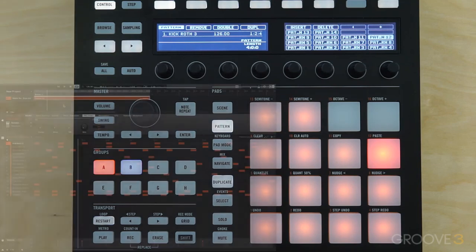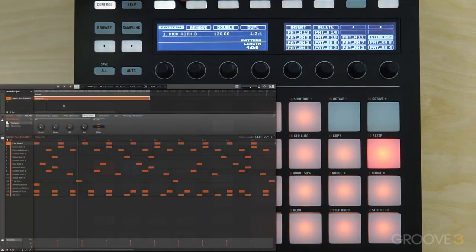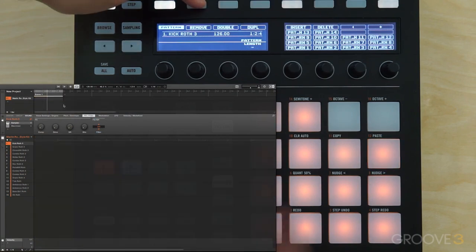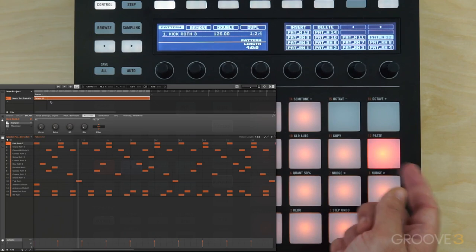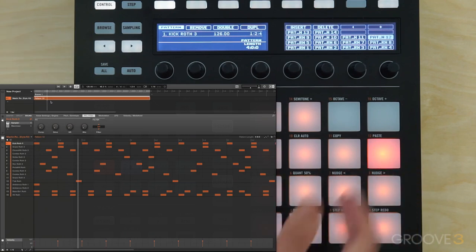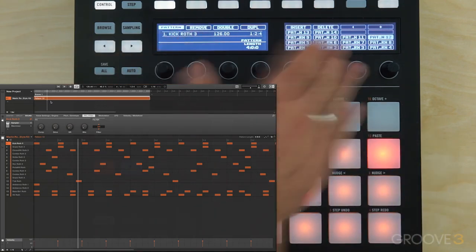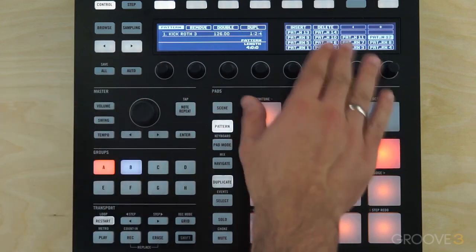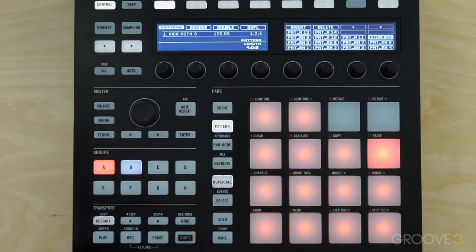So related to that are the controls on the top left screen here. You can see we can actually remove this pattern from the scene altogether if we hit remove. But notice that doesn't actually affect the patterns themselves, they're still there just fine. But that's left us with a blank scene, which we can fill with any pattern we choose. So the changes you make in this way are non-destructive. You can play around with the arrangement as much as you want until you're settled on something.